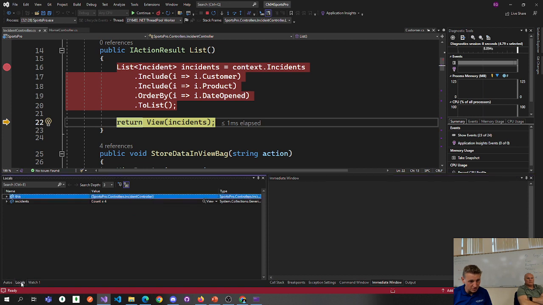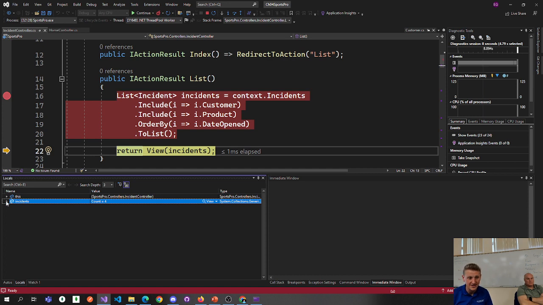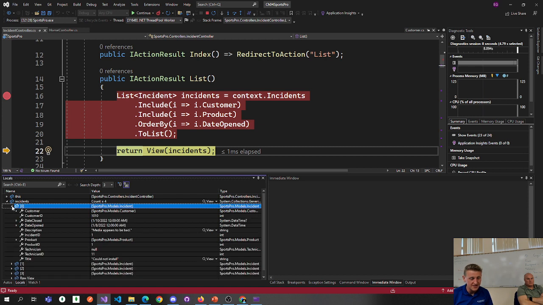Autos, locals, and watch. Locals is really good because locals means locals to this list method. I can expand and basically see what variables are in scope. I can see my incidents right here. I can see each individual incident. So here's subscript 0 of my list, and here's the customer property, customer ID.